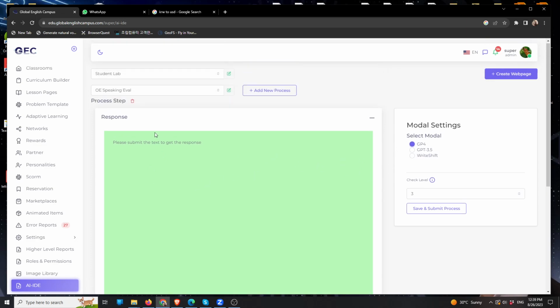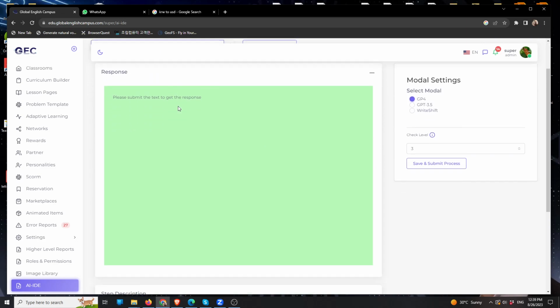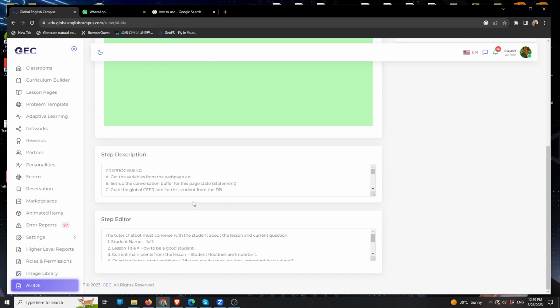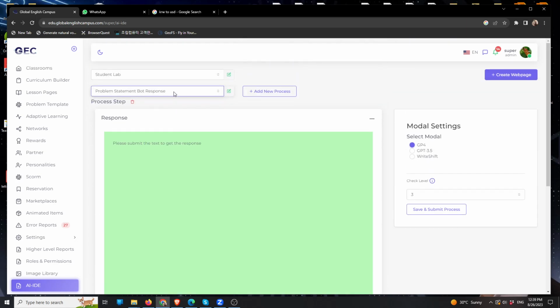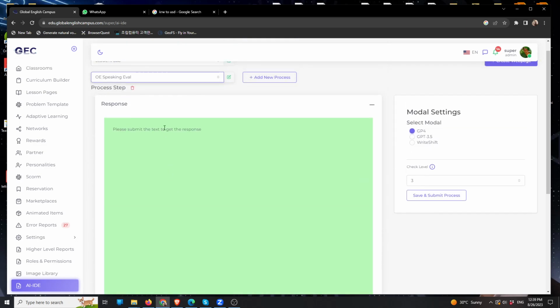I put together a little bit of an example here. You see I've changed to the statement bot response, and I now have some data saved under this filter. But if I go back to the open-ended speaking evaluation, I've not saved anything out of here yet. So these are completely different tasks for that same page.